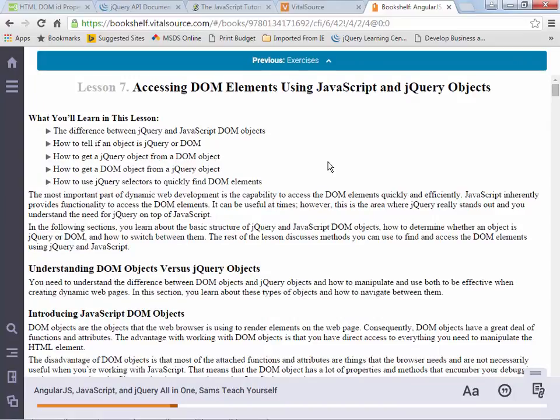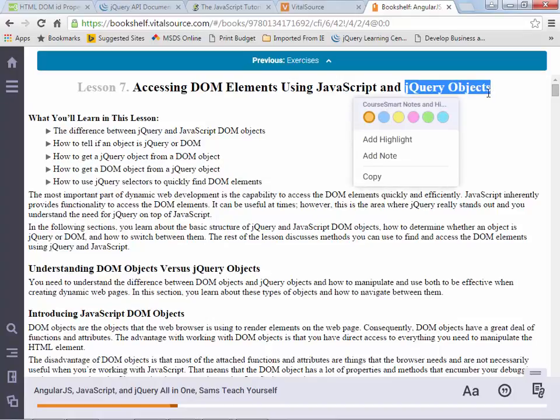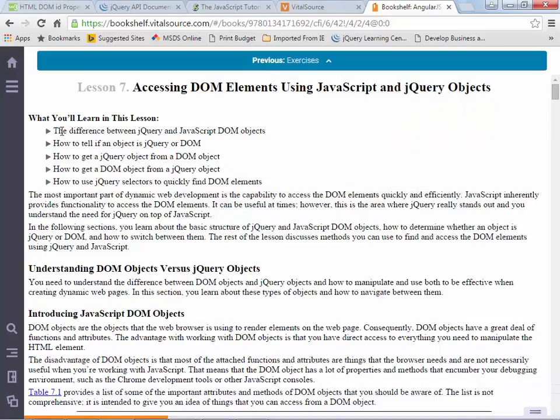So again, what I attempted to show you right there was that there's always multiple ways of doing the same thing. This chapter almost exclusively talks about using jQuery objects to do things. And again, that's why I went out to api.jquery.com. All right? So you should understand the difference between jQuery objects and JavaScript DOM objects.